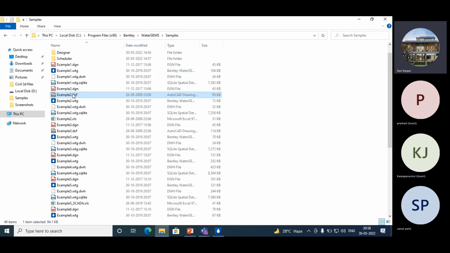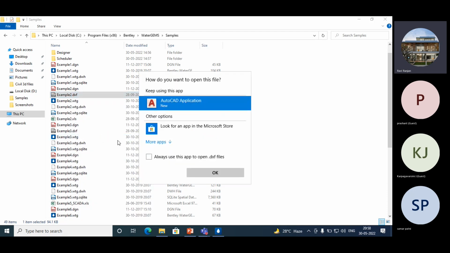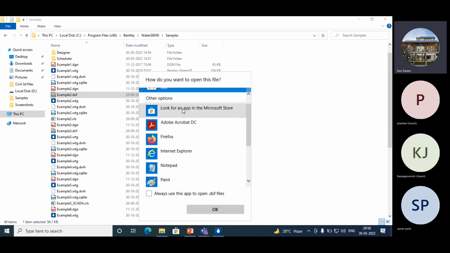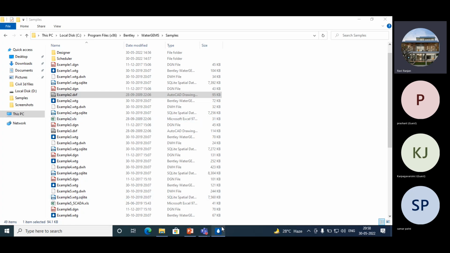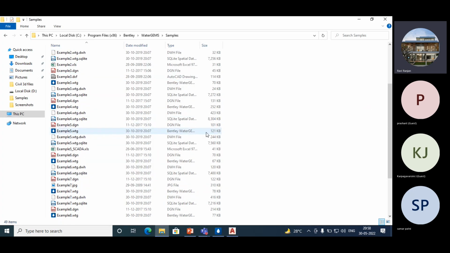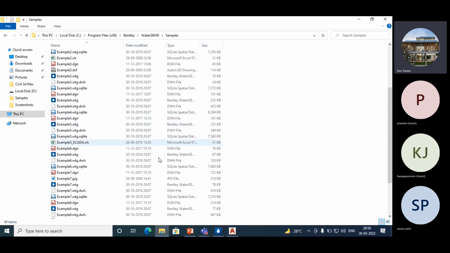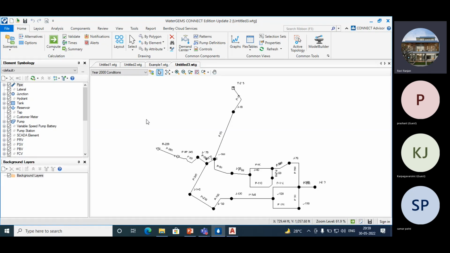See, if I just right click on it and choose open with, we select the software, like AutoCAD or whichever software you want to use to open this one. It will pick AutoCAD because I think AutoCAD is set here as the first priority, so that's why it's selecting this one. Actually today I have installed WaterGEMS because I am using multiple software, so after class I uninstall the software and then install it again when I get the classes. So it will open in AutoCAD. I'll show you that planning also.